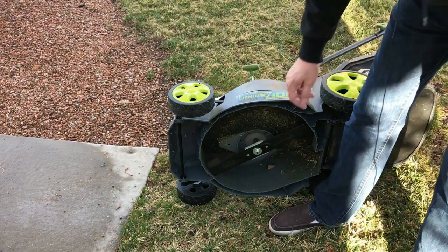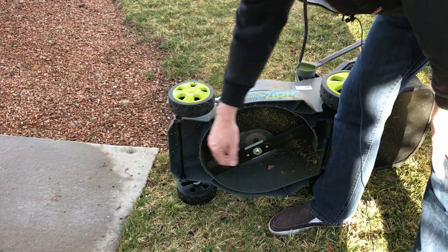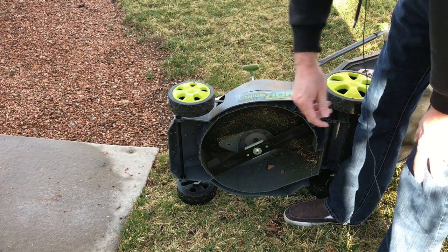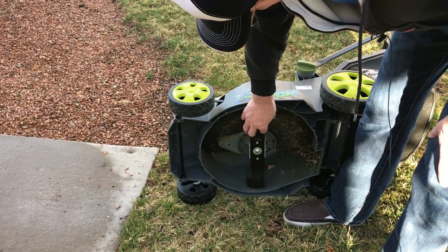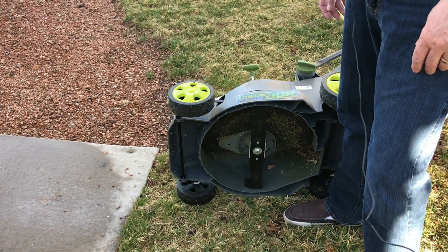It did make pretty short work of the lawn. The one thing I really enjoyed was this unit is really light — lighter than most models you'd ever use, and that made it really nice and easy when mowing. The wheels did feel a little flimsy, but that's probably just the construction. My area is small; I'm not sure I would use this on larger lawns. One thing I don't really like is the distance between the front and back — if you're in a really tight area butting up against a wall or brick curb, that gap is going to be a pain. Between the edge of the blade and the outer edge, you've probably got three quarters of an inch, so this is not good for tight tolerances.